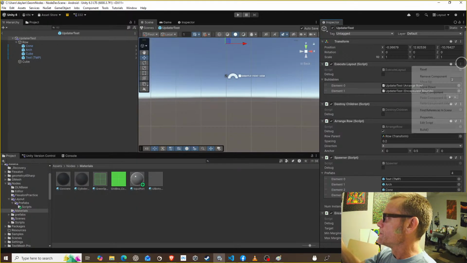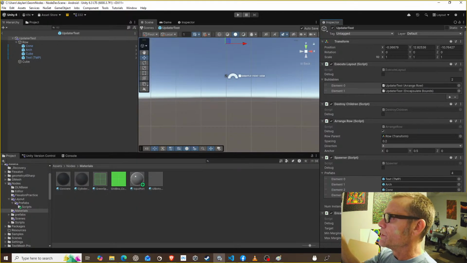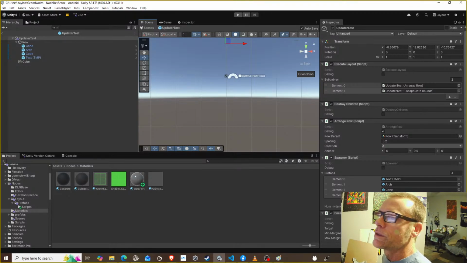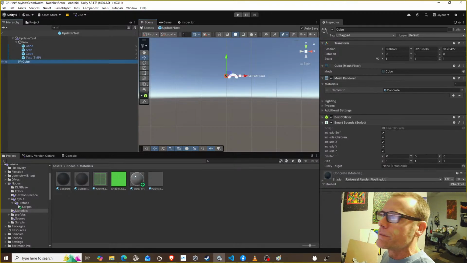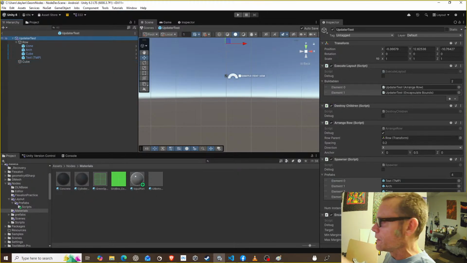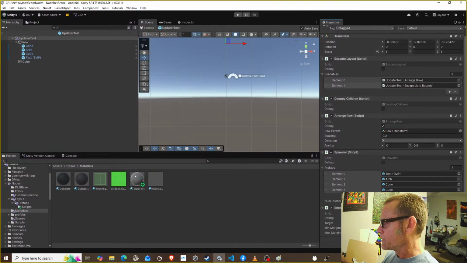Right? Let's make sure. Build. I think that, how would we do that? We specified this as a target, right? Or did we not? If we go to encapsulate bounds, we specified the cube as the target.